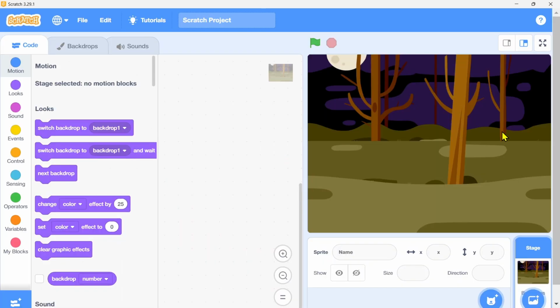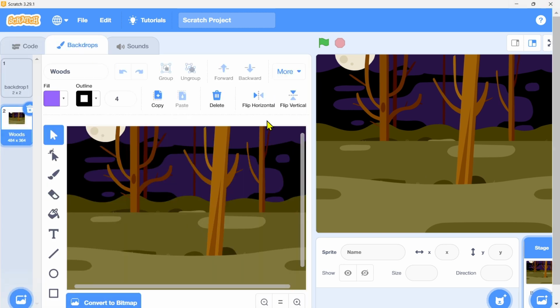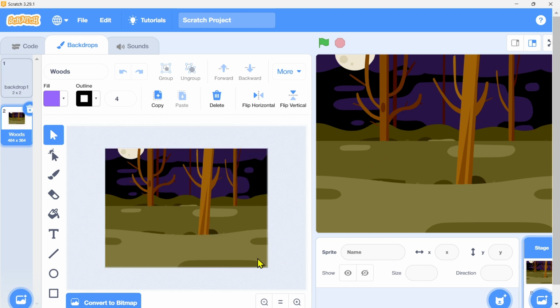Okay, let's go with this for now. But we're going to add a design to it to make it more beautiful, not just on this particular backdrop. So let's click on the backdrop here. Let's reduce the surface so we can see it very well.